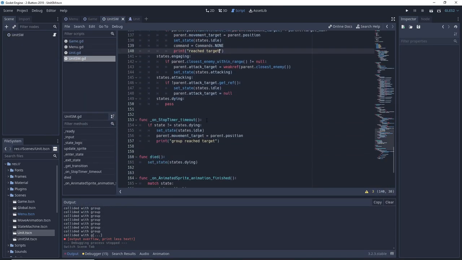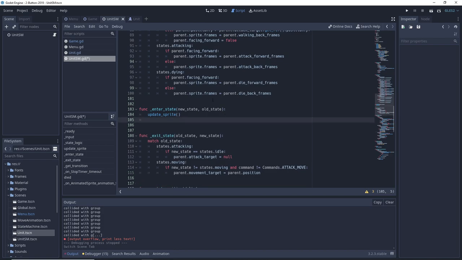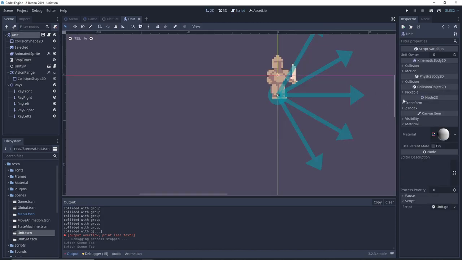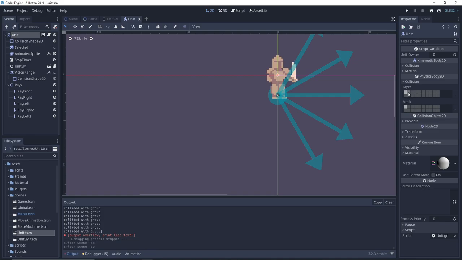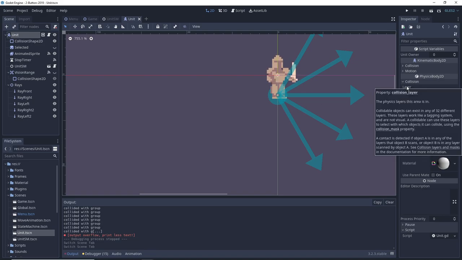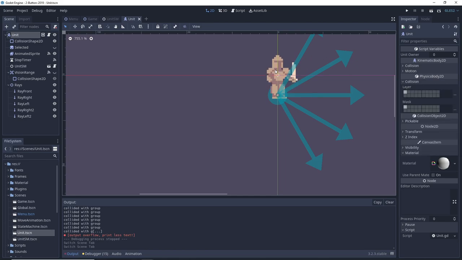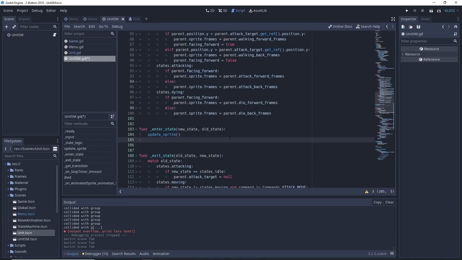And the way that we're going to do that is when we're entering state, if we're entering states idle or attacking, then we want to switch our collision layer to turn on our second collision layer. So our raycasts of other units can start treating a stationary unit as just a wall, so we can safely avoid them without messing up everyone's pathing, right? But with moving units, we don't want to avoid them. So what we're going to do is set our collision layer 2 to turned on if we're in idle or attacking.